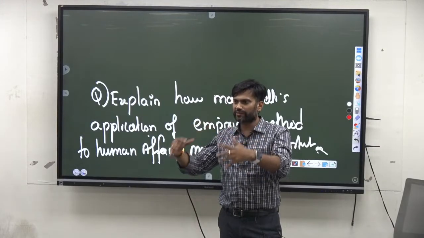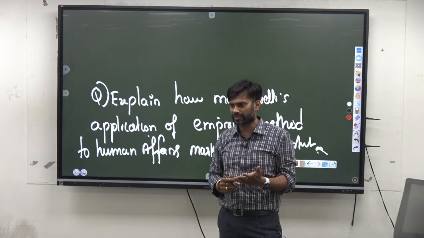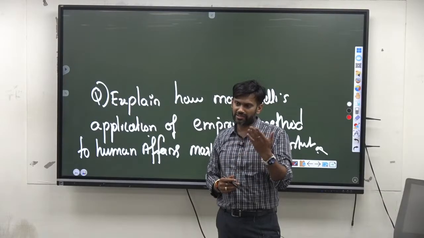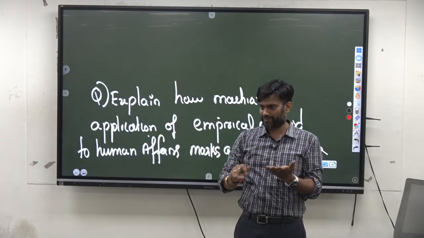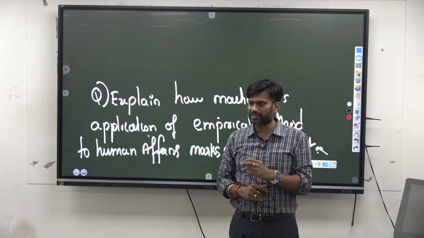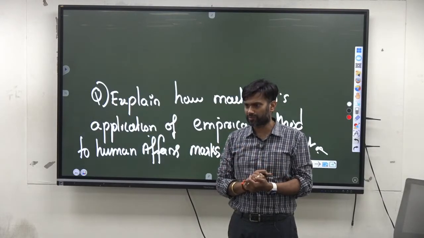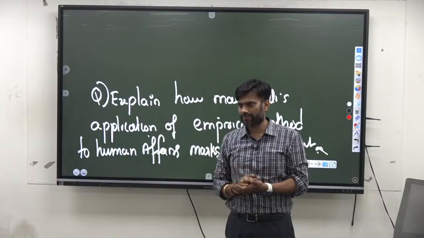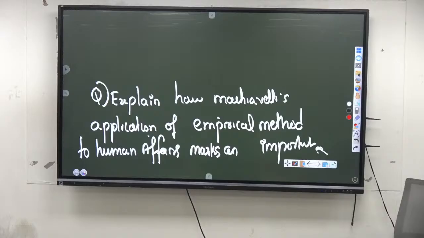Here largely what you are emphasizing is Machiavelli's empirical method of understanding politics, and there you are explaining why it marks an important stage. So if you are to cover the previous stage, basically you have to write about Plato, Aristotle and the Greeks, how they largely viewed politics in ethical terms, moral terms. Their values were closely tied with politics. Understood how you approach this question? One more question on Machiavelli, you can take down.